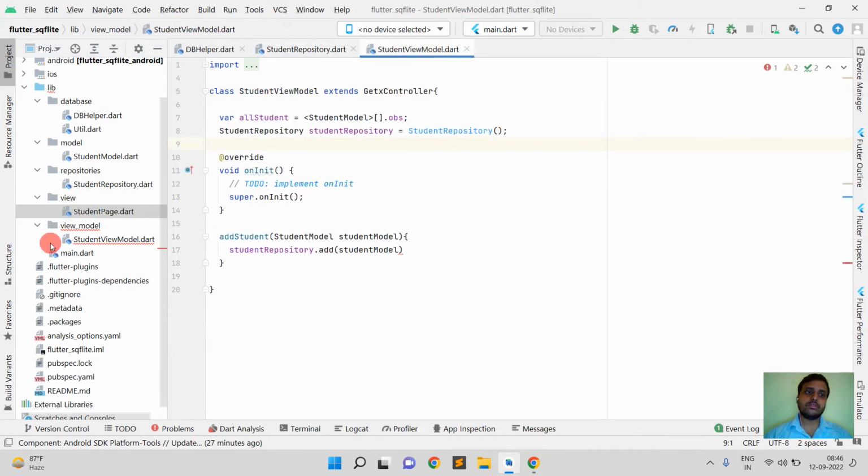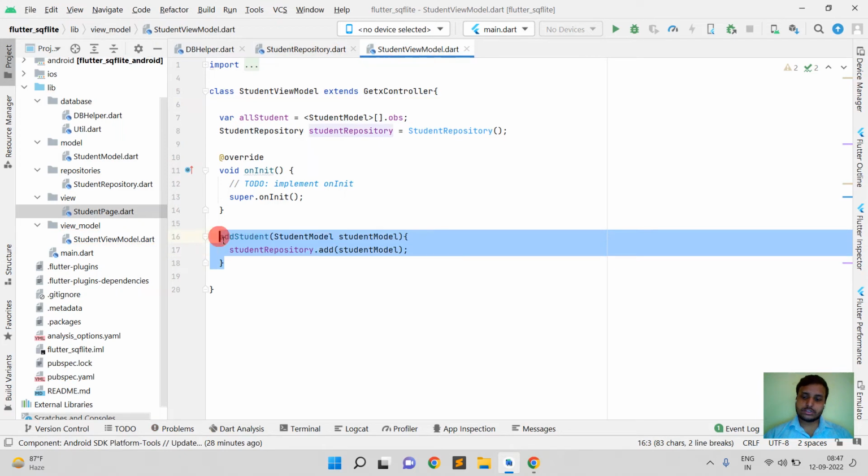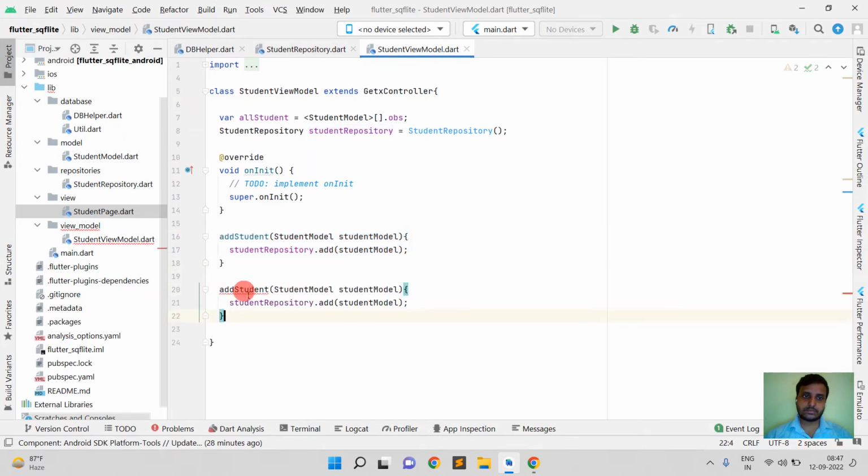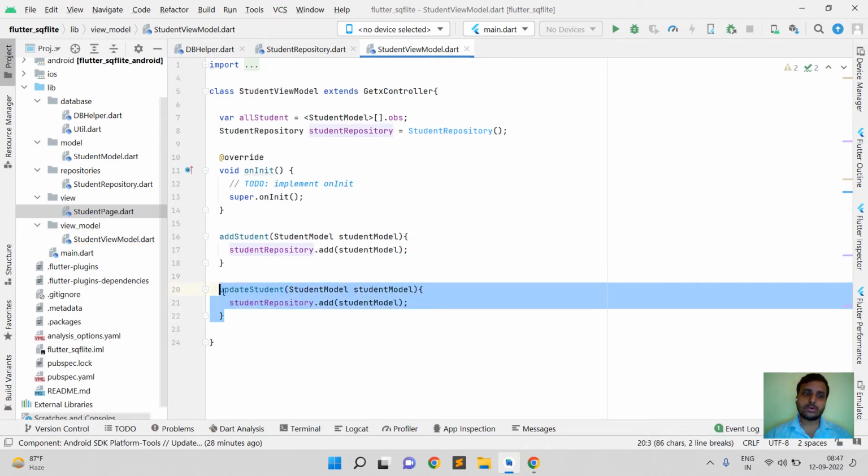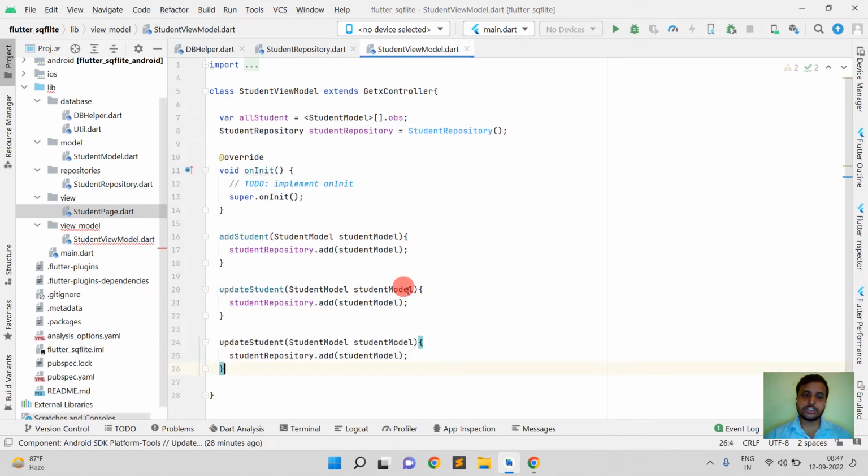Okay, view model will interact with our UI, and the student repository will interact with this view model. Okay, so just copy this, and this will be for update student and one more for delete student.